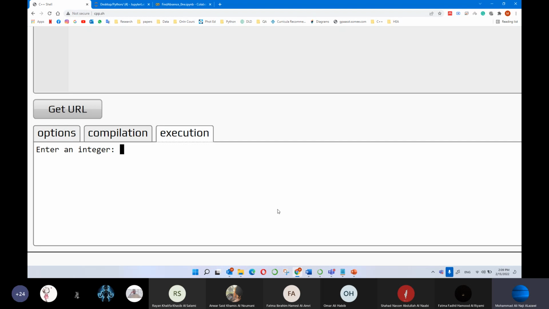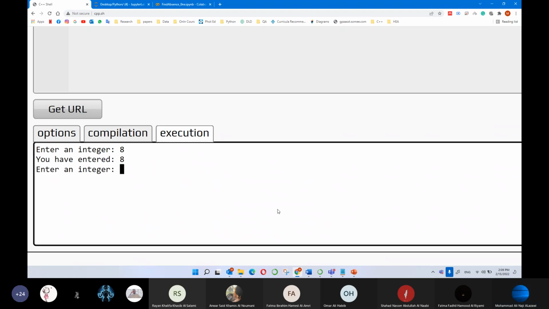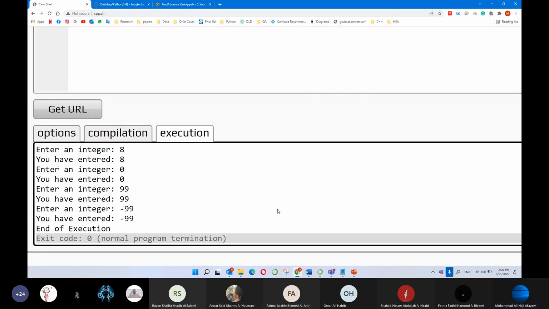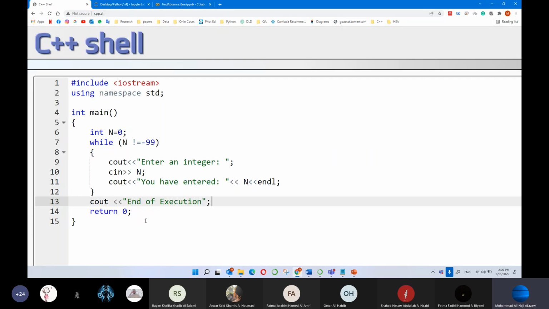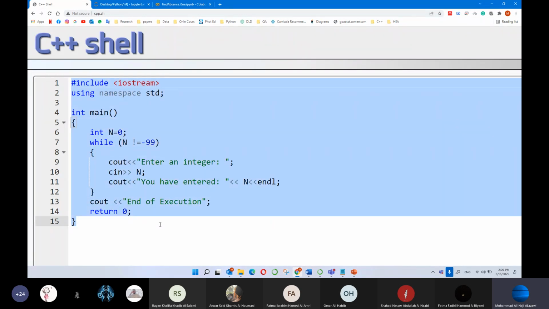Again, enter integer 8, 0, 99. It's all right because it's not minus 99. Minus 99. All right. So end of execution. The execution stopped. All right. So this is the meaning of while. Of course, I can use it in counters, and counters will be our next discussion.